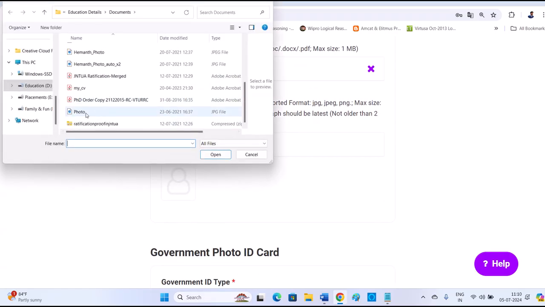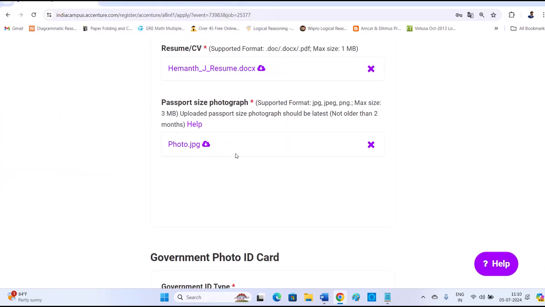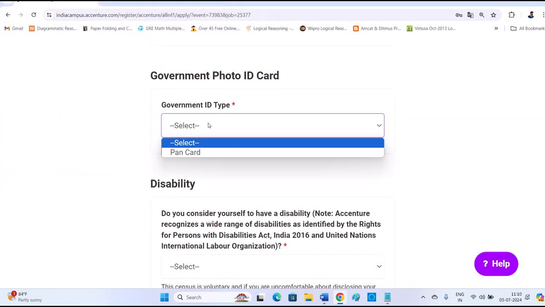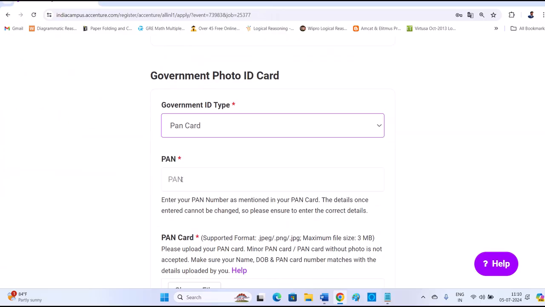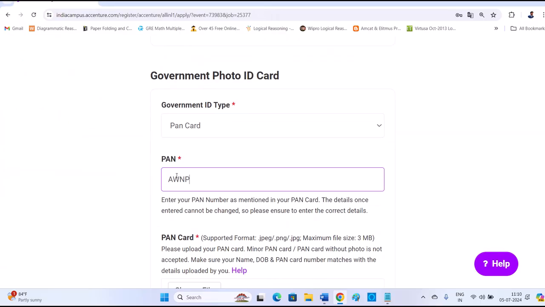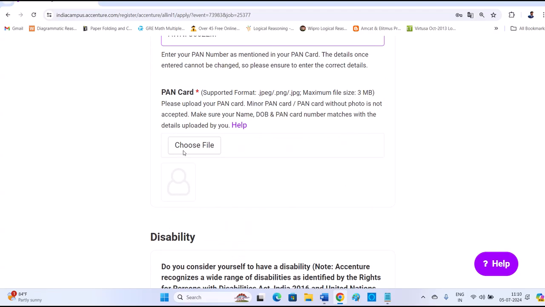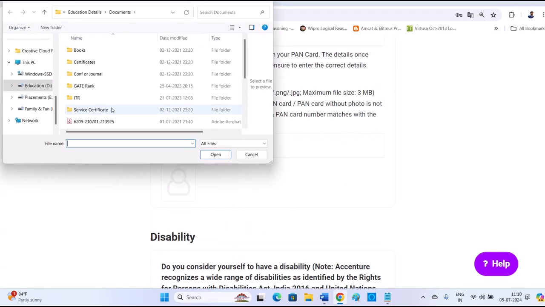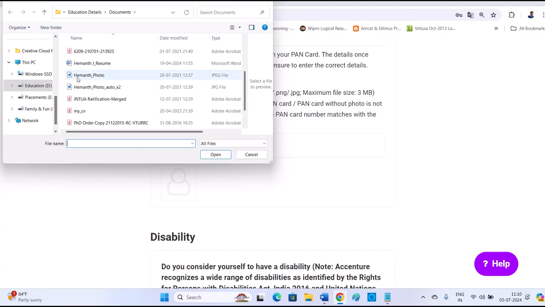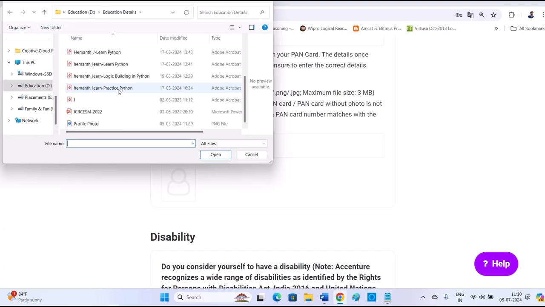As I mentioned earlier, the photo should match with your, okay, here my photo may not be the same, but your photo and the government ID proof should match. Otherwise, it will show some error also. And okay, the software is designed in such a way that when you upload the PAN card, it will check whether those details are matching with this or not.